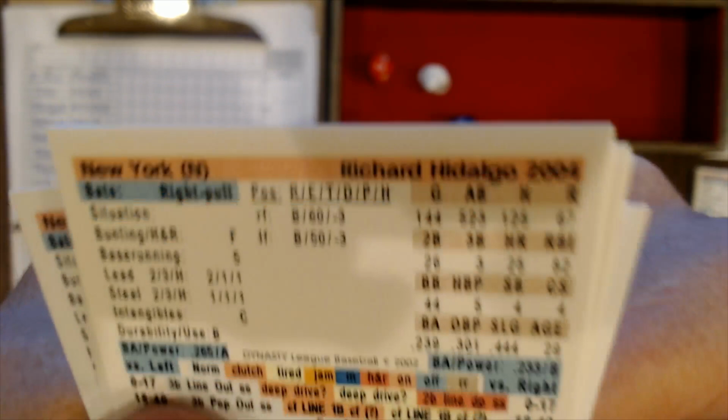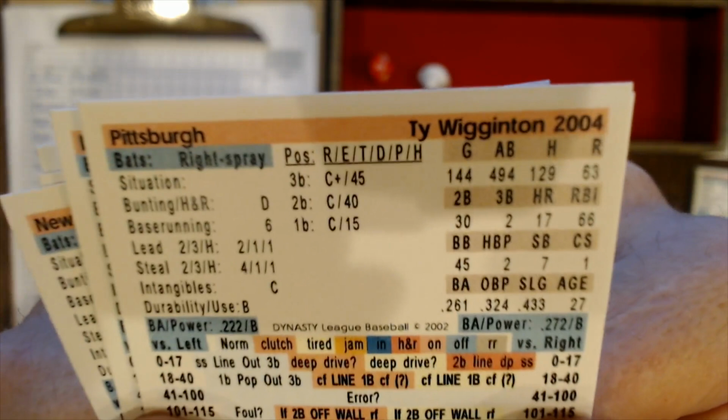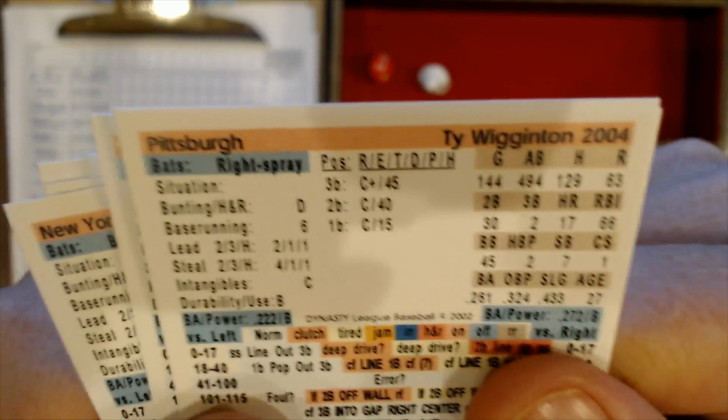Then we have Mike Piazza, the catcher for the Mets. We have Cliff Floyd, he's the left fielder. We got Richard Hidalgo, he is the right fielder. We got Shane Spencer, he's the center fielder. We got Ty Wigginton with his Pittsburgh card, because for some reason, even though he had more at-bats with the Yankees, they put him on the Pittsburgh. They made him a Pittsburgh card. But Ty Wigginton is your third baseman. Took me a little while to figure out where this card was.